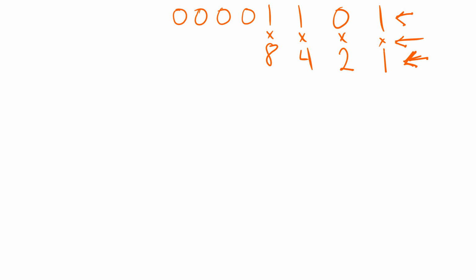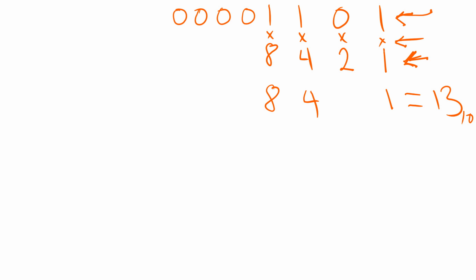At any rate, I'm going to convert this binary number to a base 10 number. So 8 times 1 is 8, 4 times 1 is 4, 2 times 0 is 0, I won't write that one down. 1 times 1 is 1. So 8 plus 4 plus 1 is the total of 13. So 13 base 10 is equal to 1101 in base 2. Pretty simple. And that's how all of them go.